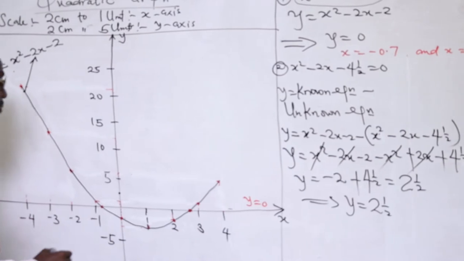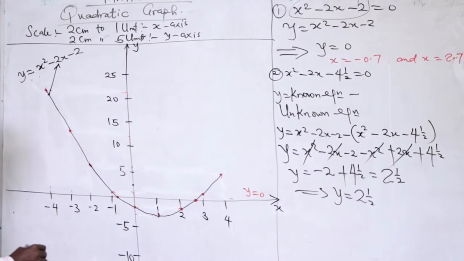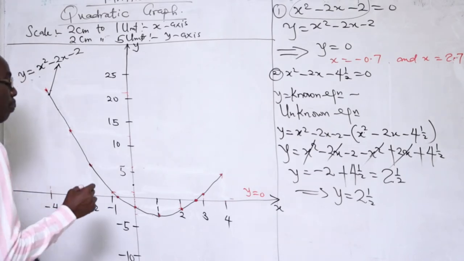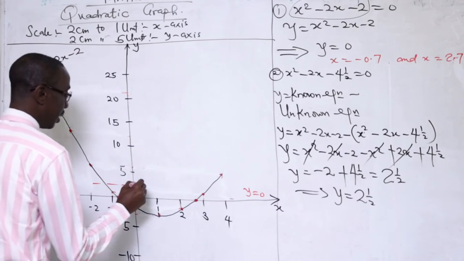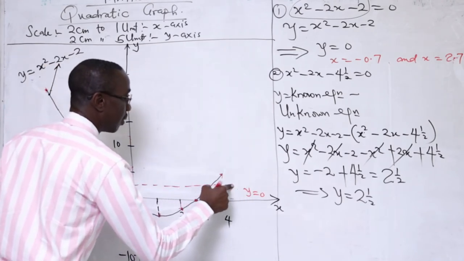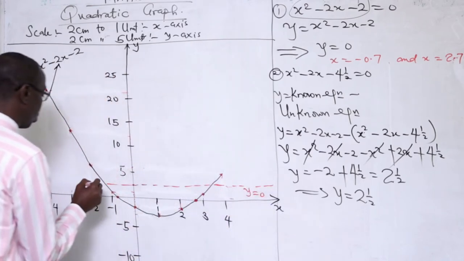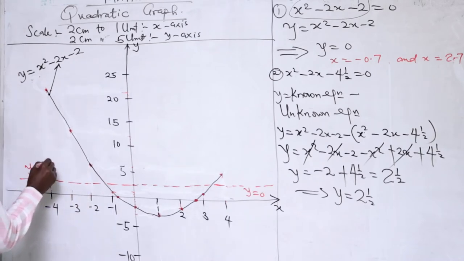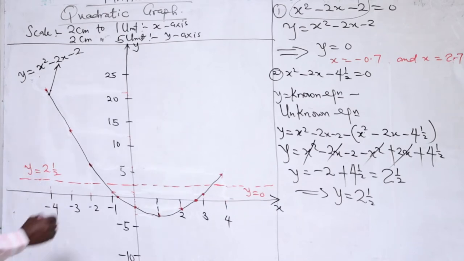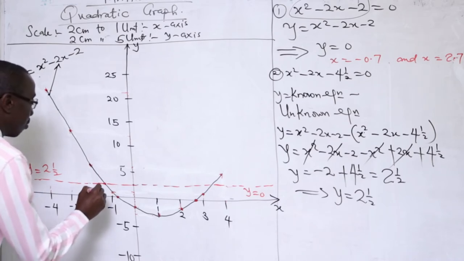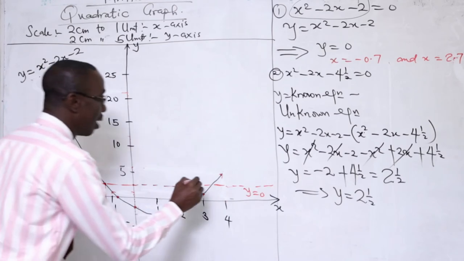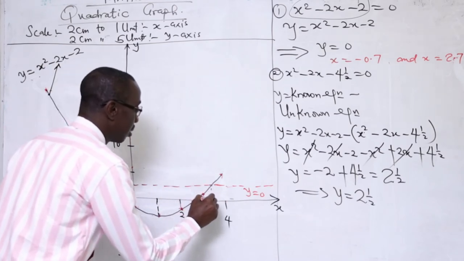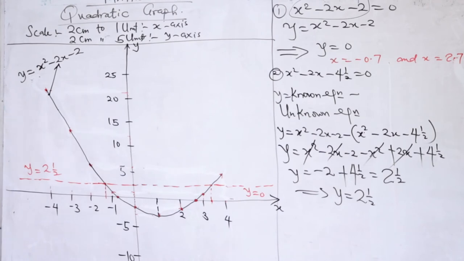The middle way between 0 and 5 is 2.5, right? Yes. So after locating that, put your ruler at that point and let that be a broken line that will pass through y is equal to 2.5. On this line, write y is equal to 2.5, let your examiner know the equation of that straight line. Then wherever that broken line meets with the curve, trace it to the x axis. One, wherever it meets with the curve again, trace it to the x axis. Two, and read the values out.